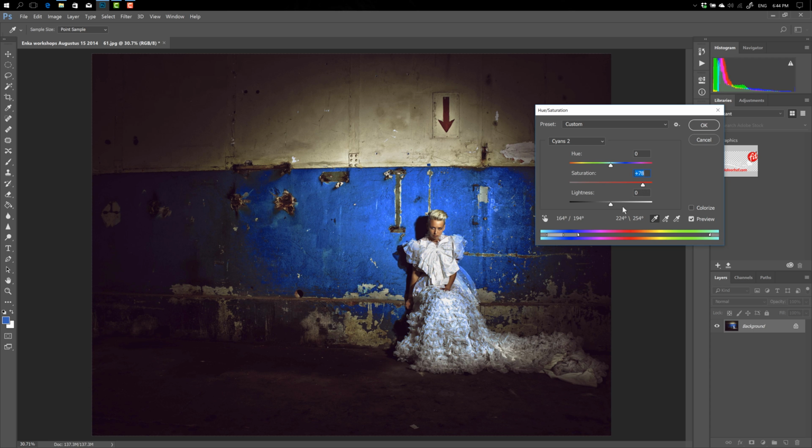Now I always overdo this, and then I'm going to change this. I'm going to change the area where it's actually working. And there we go. And of course this was way too much, but you can tone it down. I just want a little bit extra. There we go. Now let's say you also want to enhance this a little bit. Don't worry. Just go into the reds, for example, just sample this area and also add a little bit of saturation there. Now, because it also bleeds into this area, just change that.